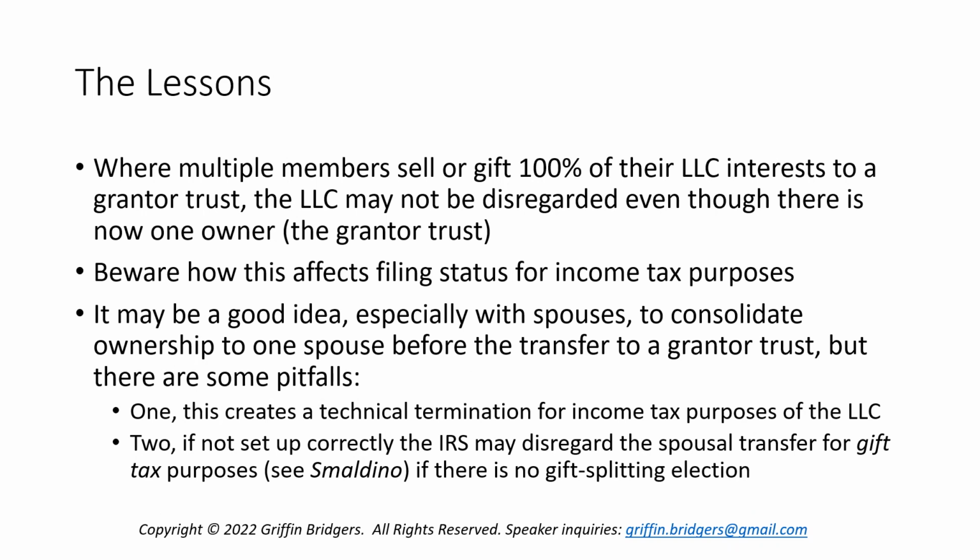So what are our key lessons here? Well, when you have multiple members who sell or gift a combined aggregate 100% of their LLC interest to a grantor trust, the LLC may not be disregarded after that contribution or sale, even though there's now just one owner of the LLC, being the Grantor Trust. You need to be aware how this affects not just the filing status of the LLC for income tax purposes, but also the qualification for other tax benefits.